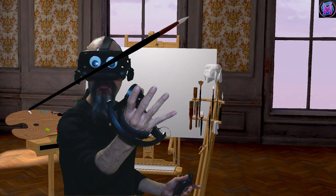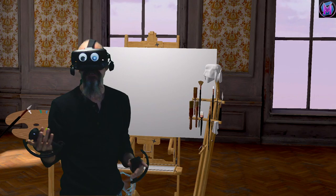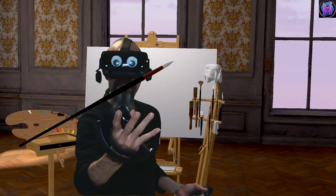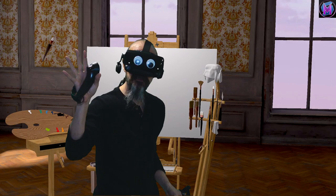So this is the round pointed brush, and unlike most of the other brushes, there are no other flavors. You can't use your thumb controller to change this brush in any way. What you see is what you get. However, this brush itself is very versatile. It's large enough to hold a good amount of paint, and it's thick in the middle and pointed on the end, which means we can actually get a variety of use out of this brush.